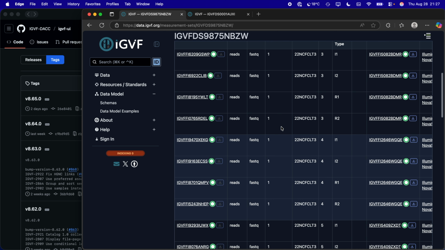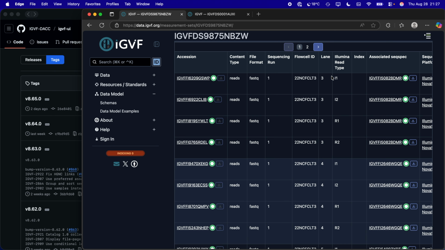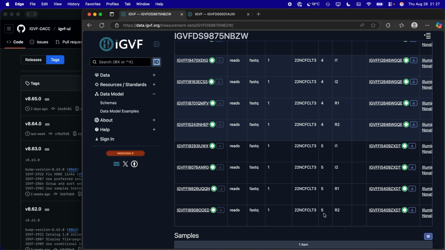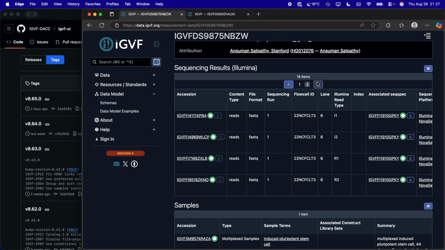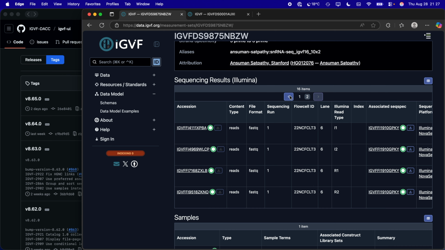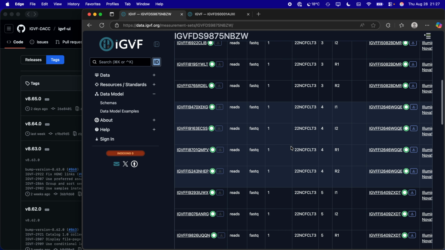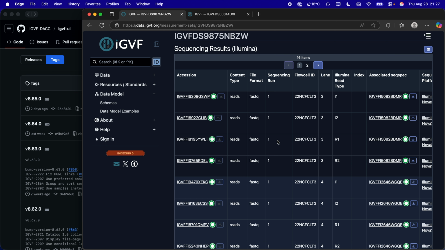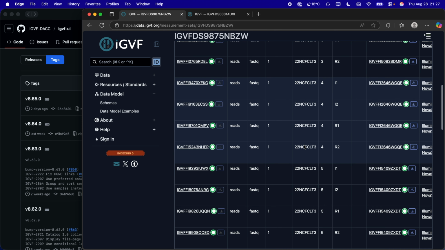And we also group them by lane. So you notice lane 3 are all in this dark background color, and then lane 4 are all in this lighter one, and then we just alternate. Lane 5, go to the next page, we've got all of lane 6. And within each group, it's sorted by Illumina read type. So hopefully that's more useful for seeing how the sequence results are basically grouped in your minds, and hopefully we're showing that here as well.